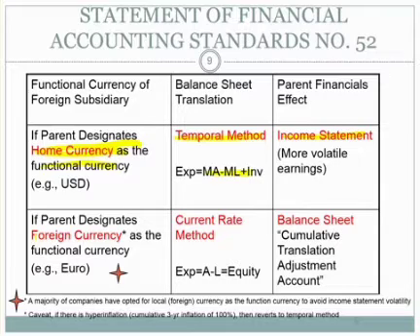If you choose the foreign currency, say the peso or the euro or the Canadian dollar, as the functional, you use the current rate method. All right, that's not the current non-current method. The current rate method says use the current exchange rate for all accounts. In other words, all assets and liabilities and equity are revalued. However, if you do that, all the adjustments go to the balance sheet, they bypass the income statement, and they are simply an adjustment to equity. Most firms choose this method. Even though there's going to be larger swings because you're valuing more accounts, they go to the balance sheet, bypassing the income statement.